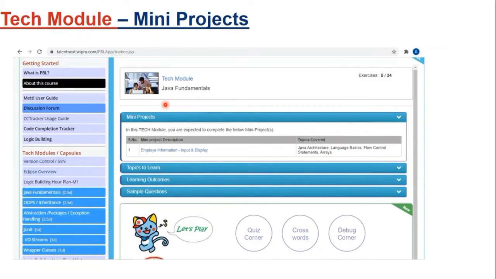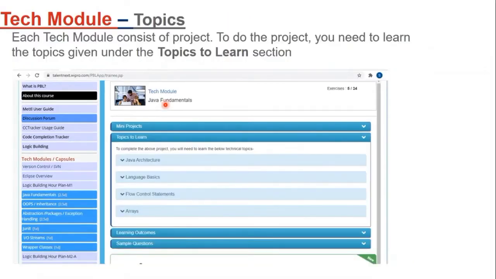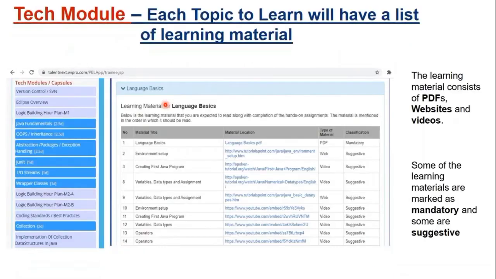To learn that, you get into the second section called topics to learn. When you get into topics to learn, there will be a set of topics given to you as part of this module, and each topic consists of two parts. One is the learning material, and the second is the hands-on assignments for that topic. For the learning, there will be a variety of formats.